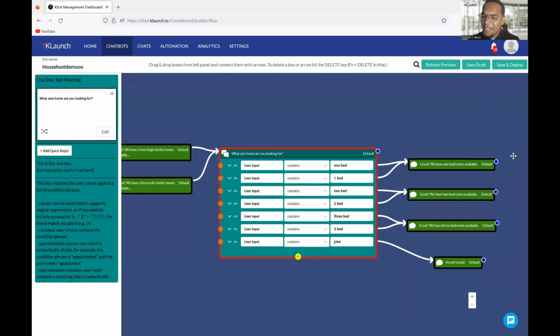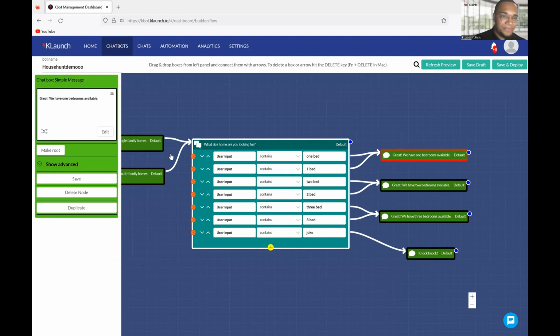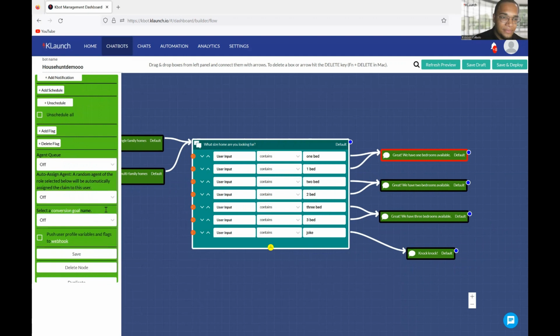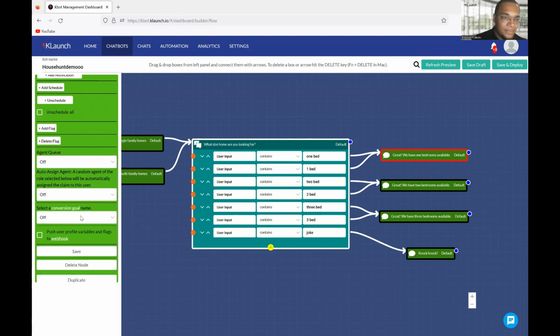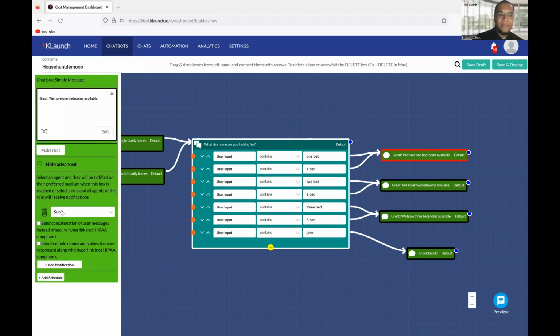So now let's look at exactly how we can set alerts. So let's say I'm a realtor and I want to know whenever somebody tells me what type of home they're looking for, and I could be notified. So there's a way that we can set alerts. So if we just click on this right here and go to show advanced, we could go to where it says add notification.